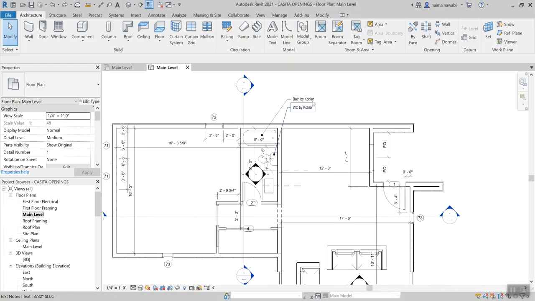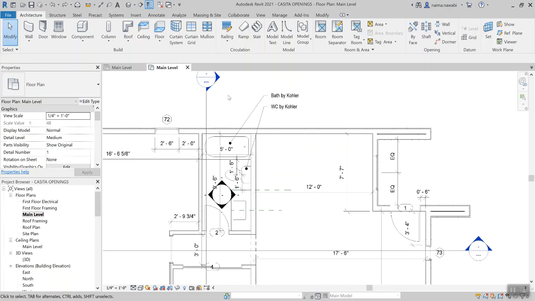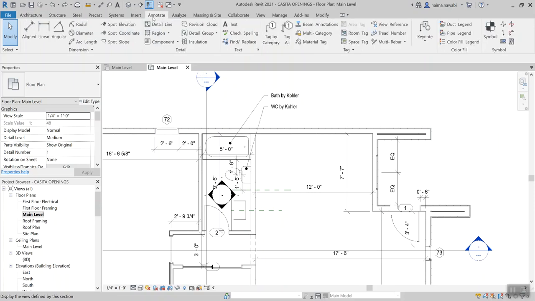So those are keynotes, and that's how we will be inserting them in this exercise as well as your final project. Now, before we get off of keynotes, there's one other thing I want to show you, because in the future, you may work for an office that also uses keynotes a little bit differently. So if you go to Annotate, you'll notice that there is a keynote feature as well.